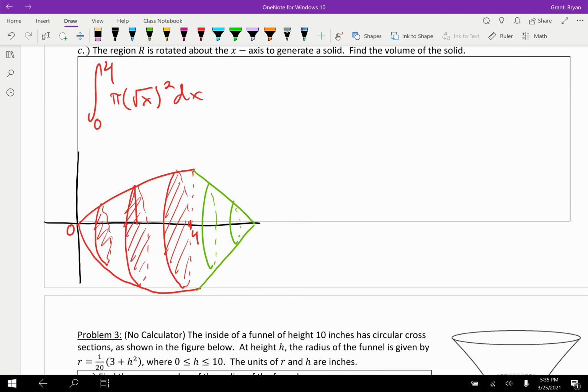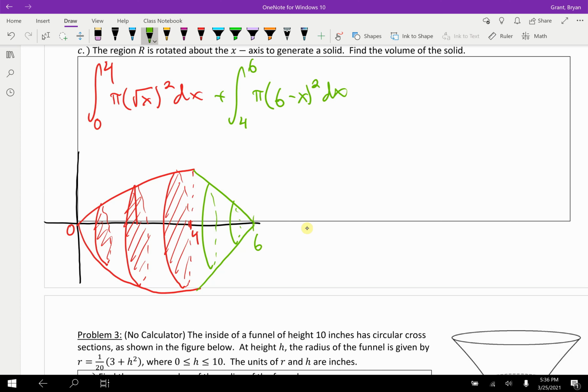Yeah, something like a pyramid. You could actually take some geometry formulas and go through and find that. And we can go through and do it with calculus, though. So we're going to integrate from 4, and I think we finish off at 6 over at the end. Pi times (6 minus x) squared dx.